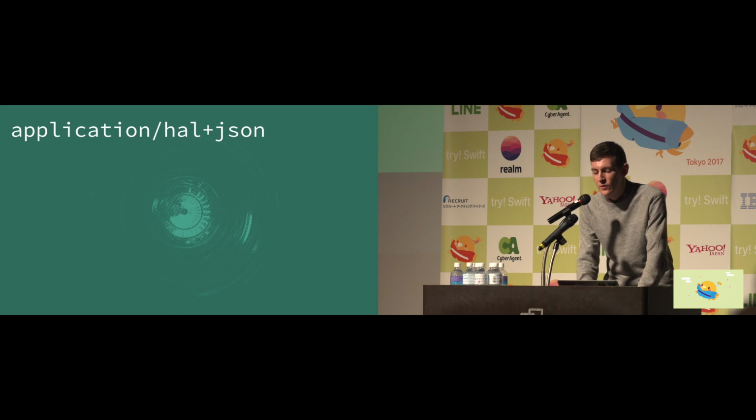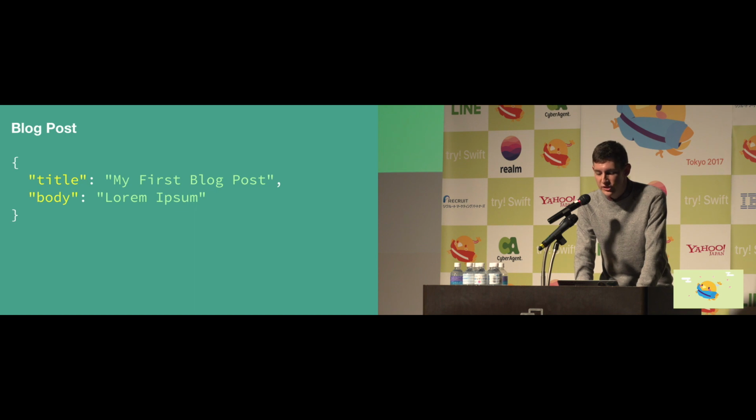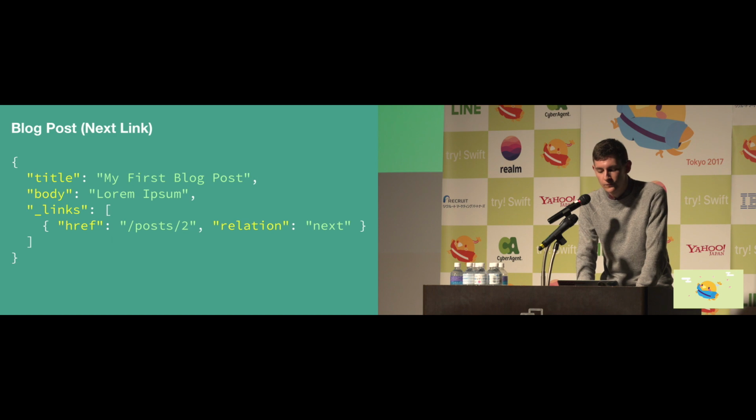Now, I've shown you a simple way to offer state transitions in HTTP, but there are also other standardized media types that contain state transitions, and HAL is one of these types. In JSON, you may represent a blog post as follows. We have a title and body, which is the information we're giving to our clients. With HAL, you can provide links and state transitions that can be performed from this post.